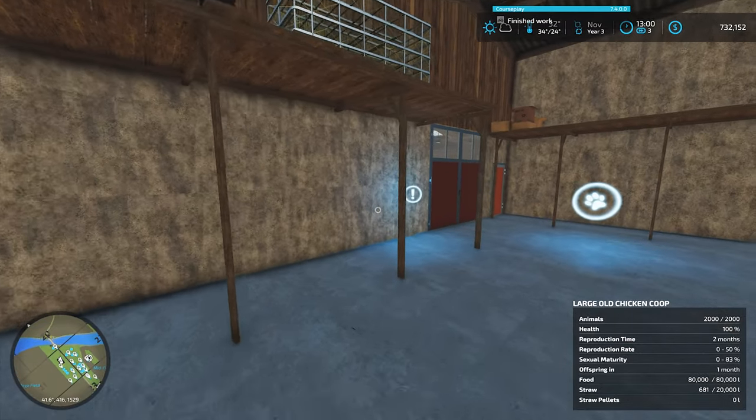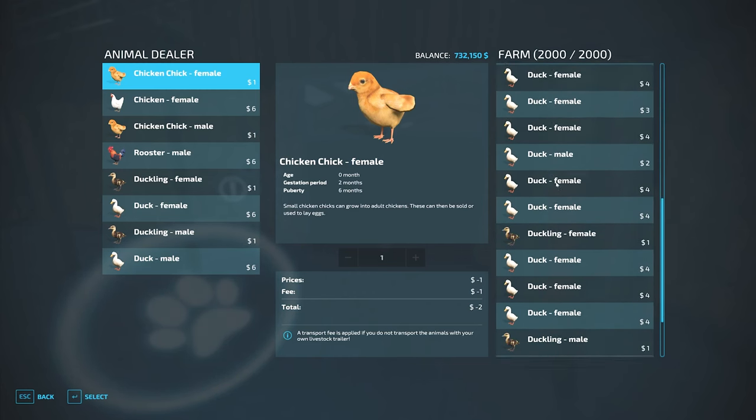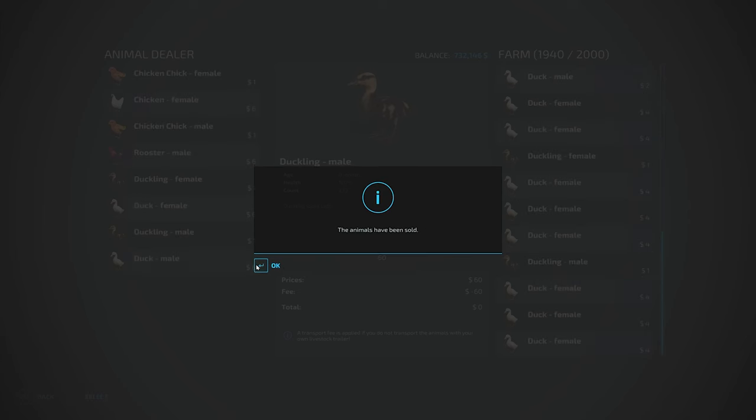You're here. Maybe we can sell off a few of these. Inevitably, there's going to be 500 ducklings in here, male ducklings. We'll just keep the female ducklings in here. Oh, yeah, 2,000. Oh, not bad. Only 233 this time.